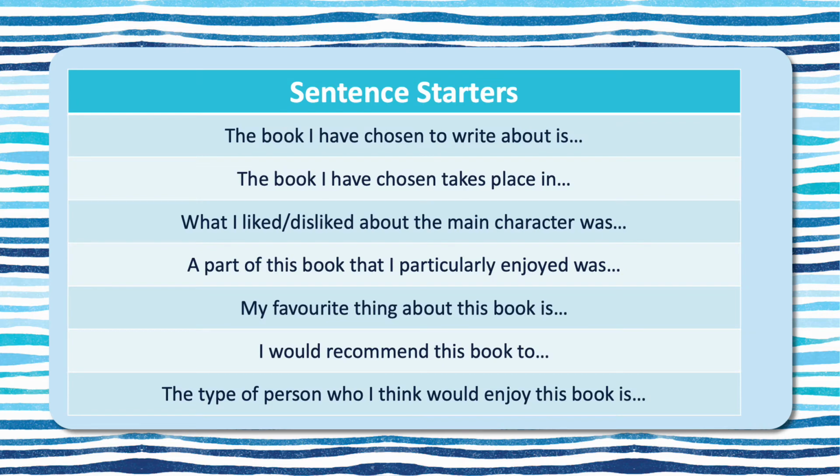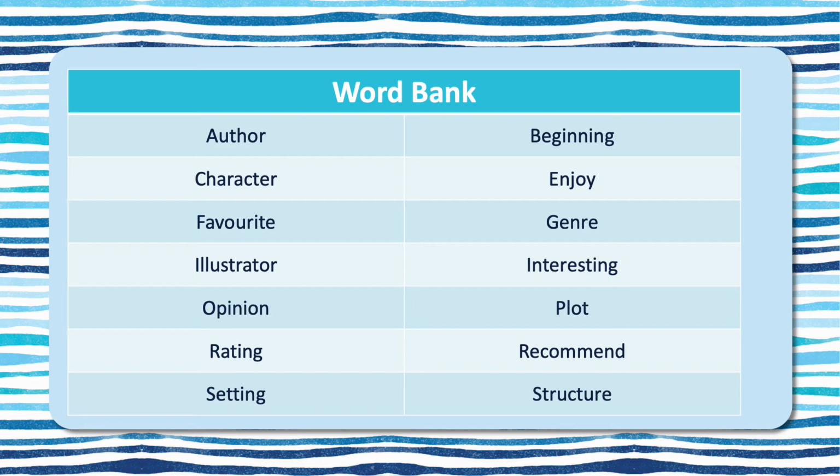So you'll see that on your OneNote page you have a full version of the structure of your review, but you also have some sentence starters to help out and a word bank as well if you feel that you need to use it.